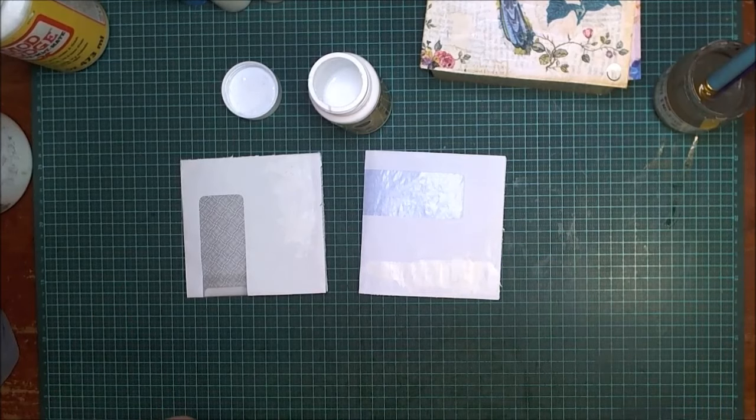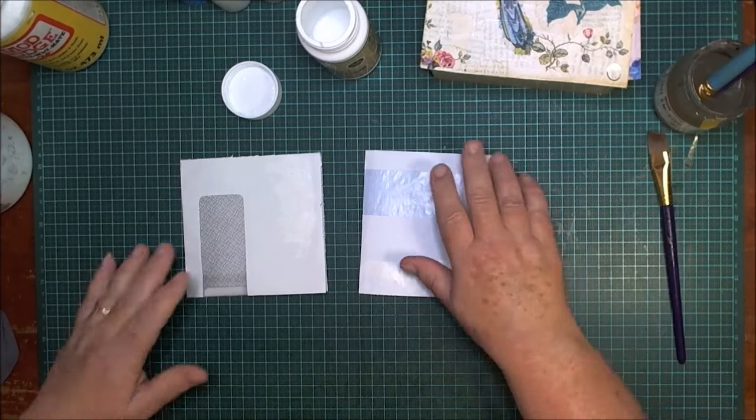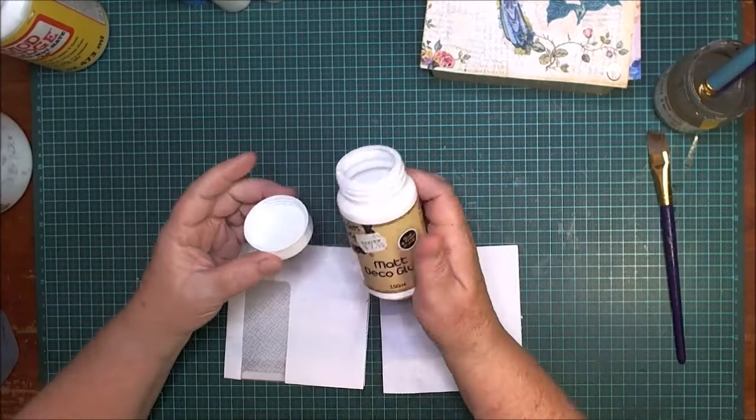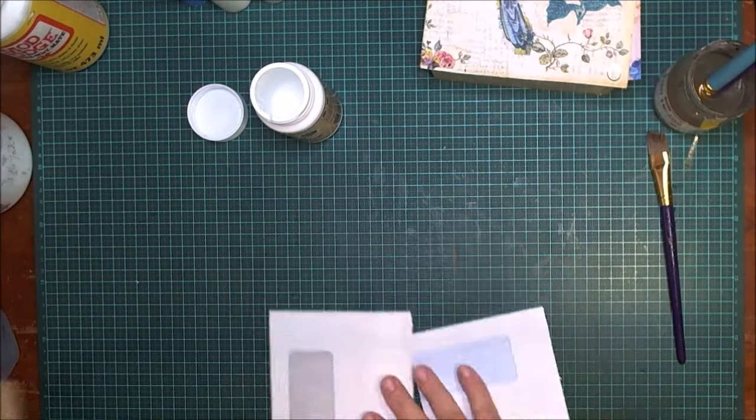Okay, so let's get started on this. So like I said, I will fast forward. It's very self-explanatory. I will be using my matte deco glue to stick this down.